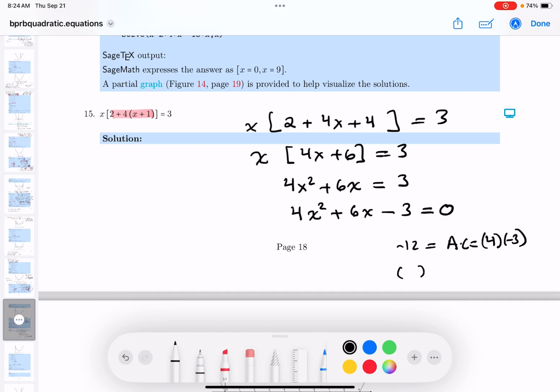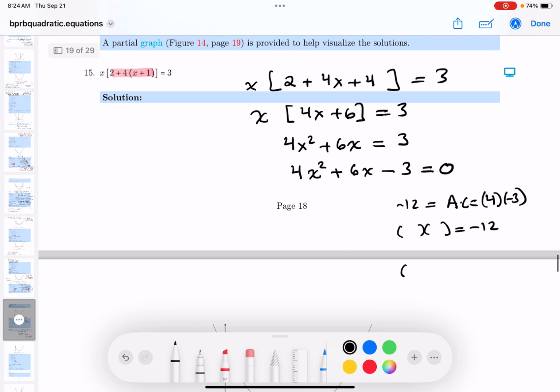I have to find two numbers that multiply to minus 12, and those same two numbers, whatever they are, would add up to 6. All right? And looking at that, it just doesn't seem possible. Like you might say, oh, I think it's this and that. For example, 6 and 2. But there's no way that's going to work. What's the other one you could try? Maybe 4 and 3. No way. 12 and 1. No way. So I'd say the AC rule would be a dead end for me.